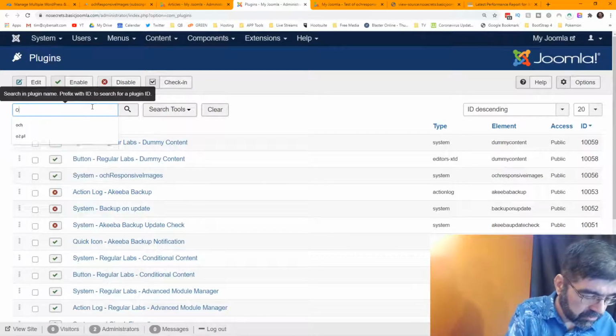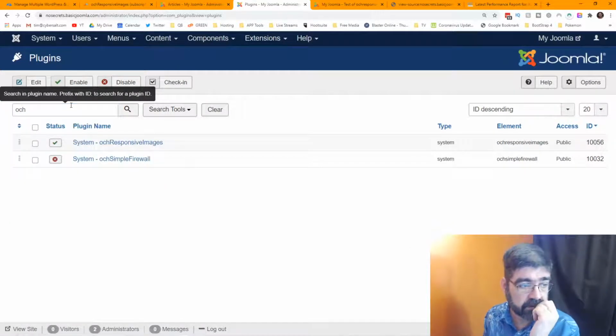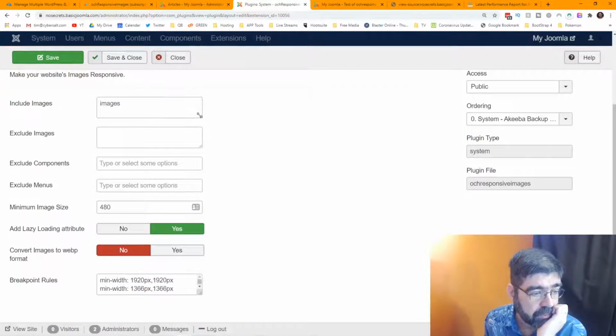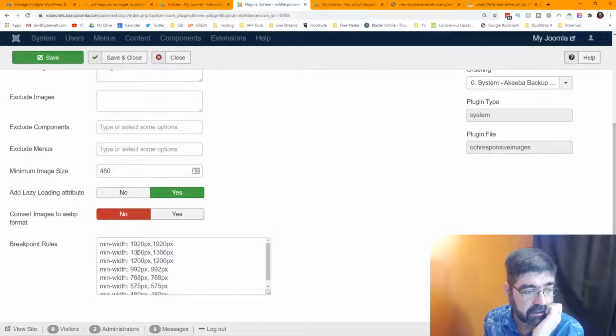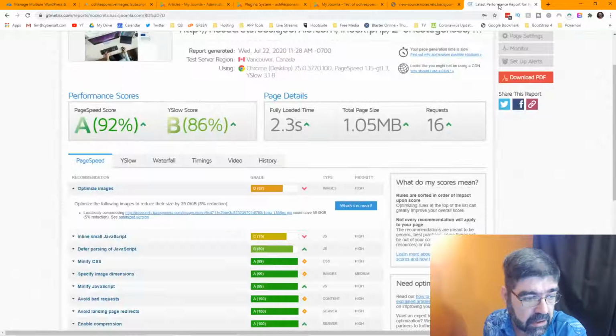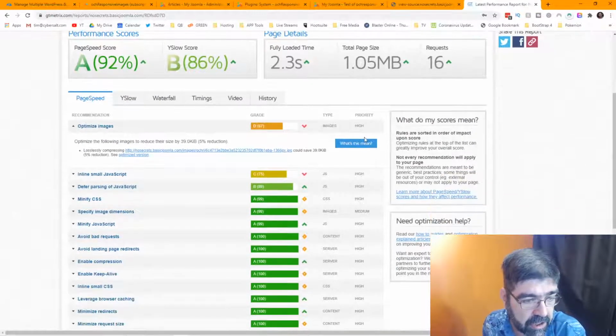And let's just look for the OCH ones. There we go. One of the breakpoints that we have here is for 1366. So whatever test they were running, their imaginary screen size was 1366. Yeah, so that was very nice.